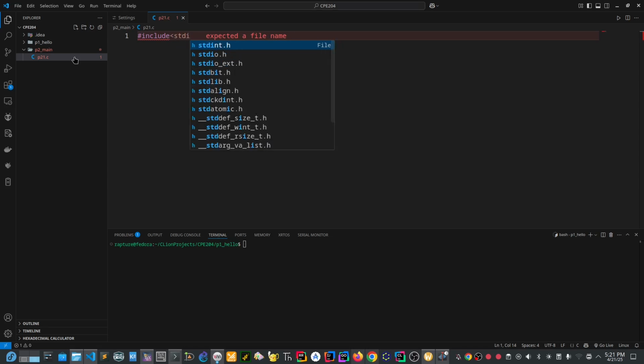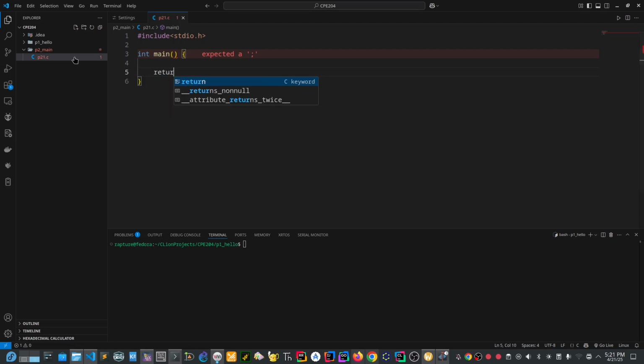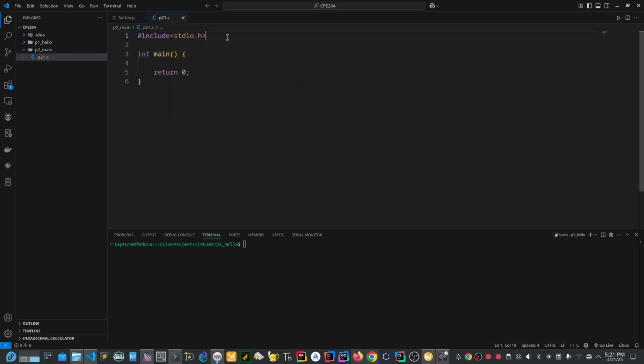I will advise you to be copying and pasting code. It will make it better. stdio.h. Then the main function. Now, for example, I have here another function.